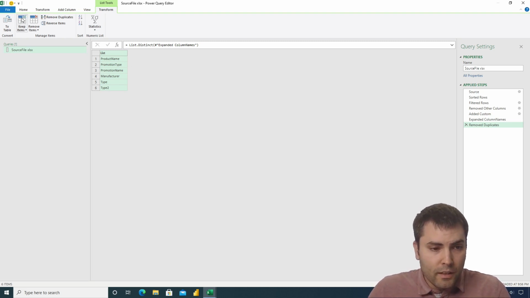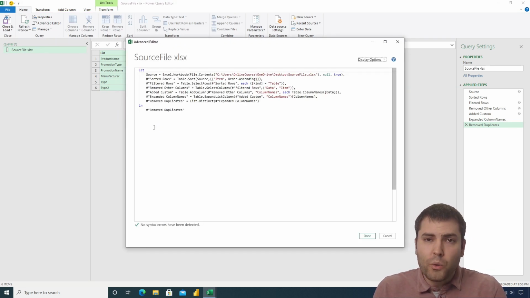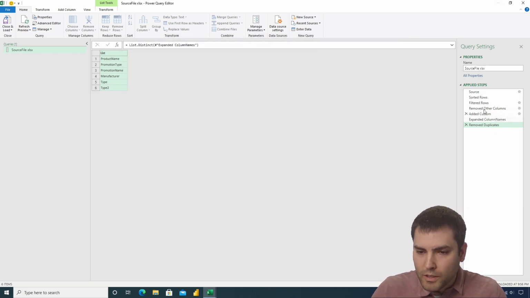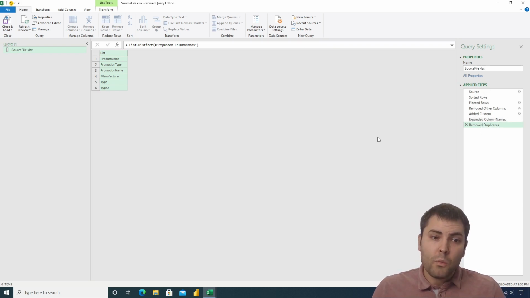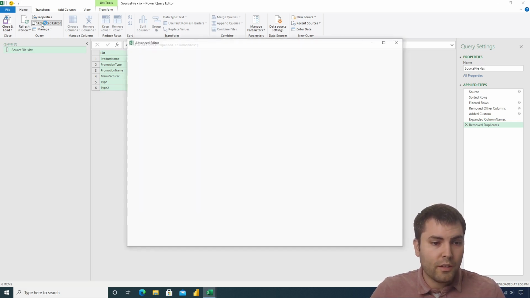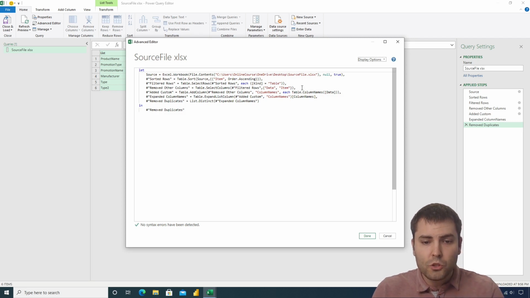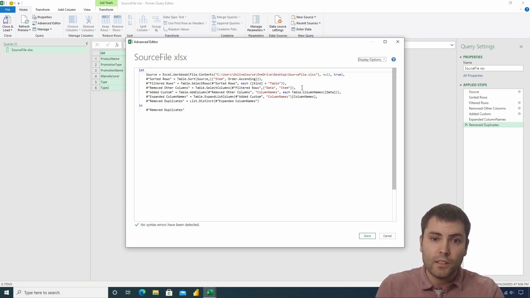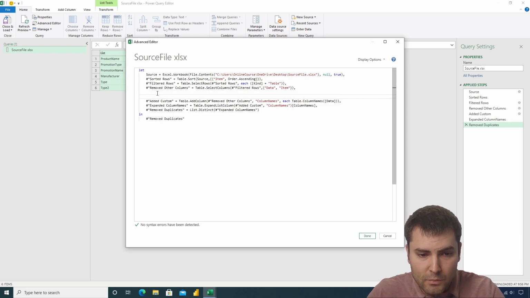The next thing that we can do, let's go to advanced editor. We will show you how to create a nested environment. So we can move forward with this type of steps, but to create clearer code, we will show you how to create a nested or inner environment inside of an outer let environment. So we'll focus only on the steps that we use to extract a list of distinct column names. And we started doing that after the removed other columns step.